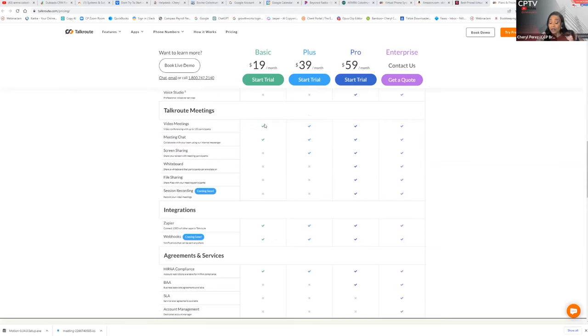Question number two, what number shows or comes up in other people's phones when you call out? Well, with TalkRoute, and I'm not sure if it's any other VoIP system actually, but I know with TalkRoute, I have it set up so that the caller ID shows my business number, and it actually shows Cheryl C. Perez Enterprises. So if I am calling through my business, how I do that is you have to open up your app. And when you open up your app, you dial a number through your app, just like you're using your phone, and call out. And it will call out through your cell phone. But when you call out through your cell phone, it's actually going to ring there on their phone as your business number and whatever you've labeled your business as.